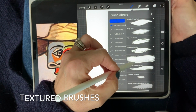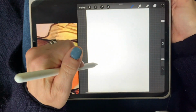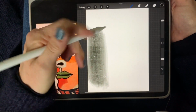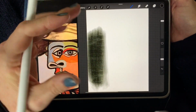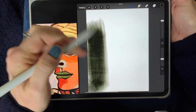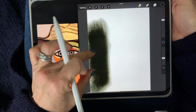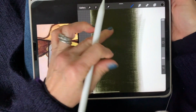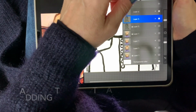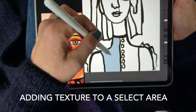Again, I've included some in the brush set that comes with this class that have texture built into the grain of it. So this one has a canvas. It's like a 2-inch wide brush that you could fill in space with and still have the grain of a canvas, if you will. So that's the easiest, most straightforward way to get texture. And you can keep overlapping until you still have visual texture, but you have some opacity as well.